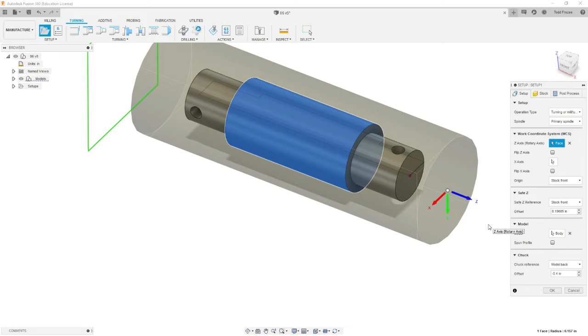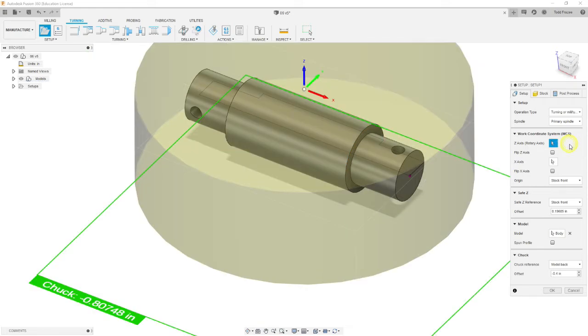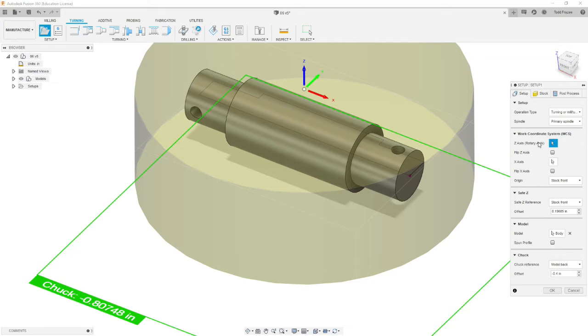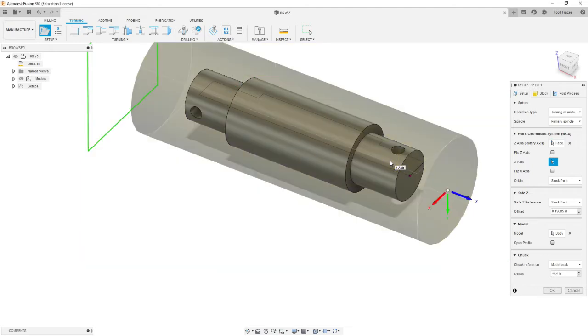This looks pretty good. If you have the z-axis in line with the cylinder, then that's correct. If it isn't, you're going to need to go to this selection here and select the z-axis, rotary axis, so you can just pick on one of the cylinders. And that should point Z in the same axis as the spindle.